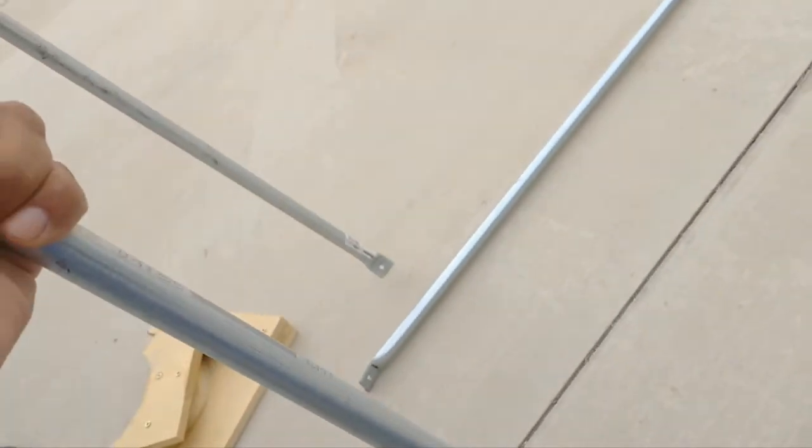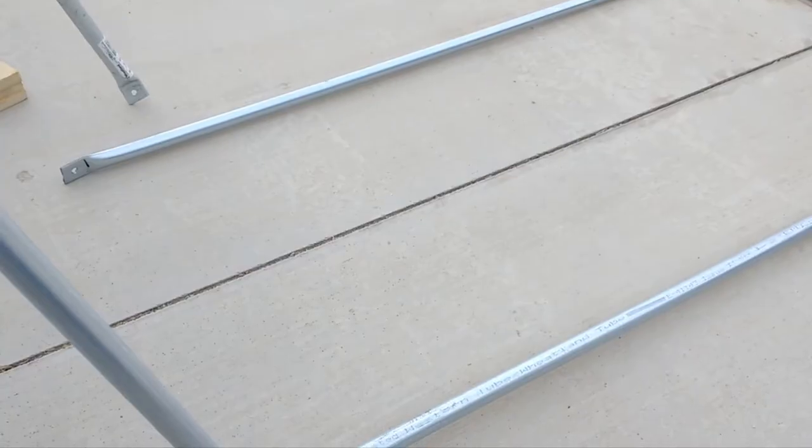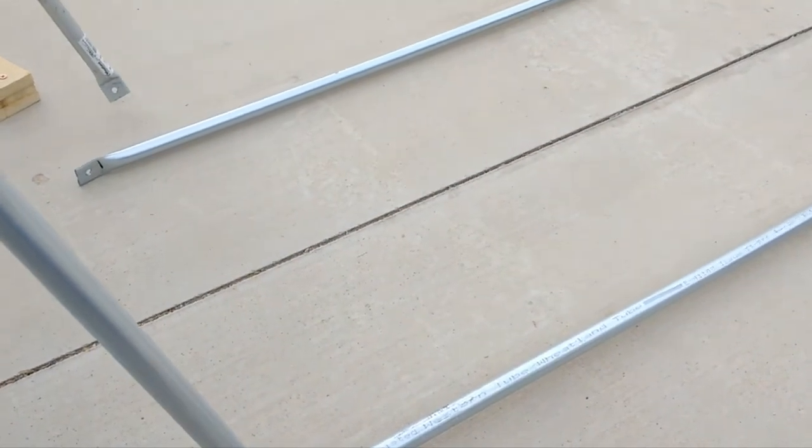I'm about to install this on the trike. These are already flattened at the ends, and that'll join with that. So this becomes the backrest. That'll be the rest of the framing that makes up the bottom section of the trike. So I'm going to be doing that, and I'll come back to this video next.